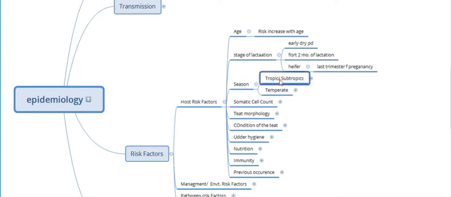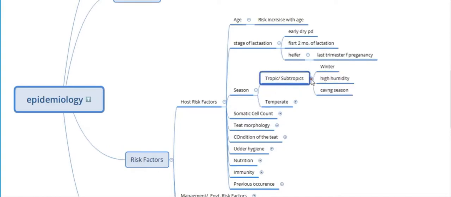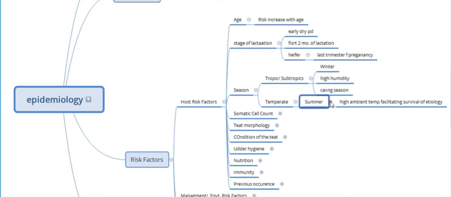when it comes to tropics or subtropics, like in our place, the factors that come into play are winter, high humidity, and calving season. In winter or in cold climates with high humidity, there is an increased risk of mastitis, especially during the monsoon period in our place. And if there is seasonality of calving, as in subtropical areas, during the calving season there will be a lot of environmental contaminants, and that can cause increased mastitis during that season. Whereas in temperate regions, the summer, because of the higher ambient temperature, is more favorable for bacterial pathogens to multiply and poses an increased risk of mastitis.